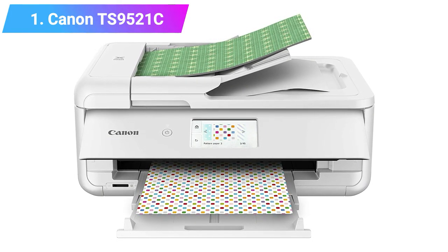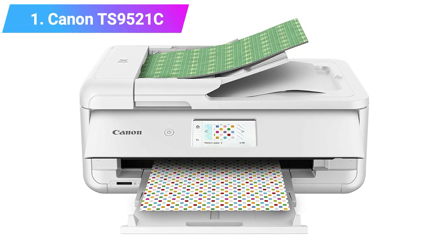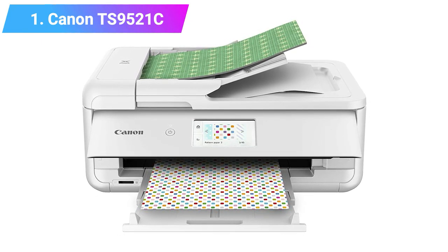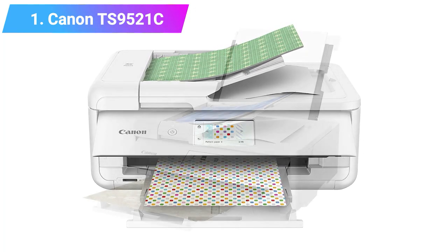Features. Comes with 5 individual inks for craft projects. Can support 12x12 inches papers. Convenient auto document feeder.